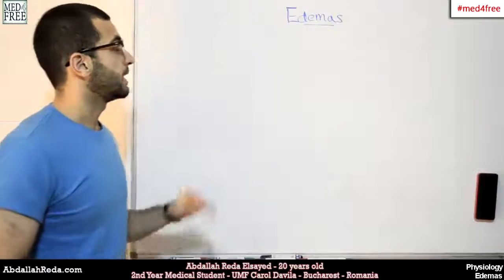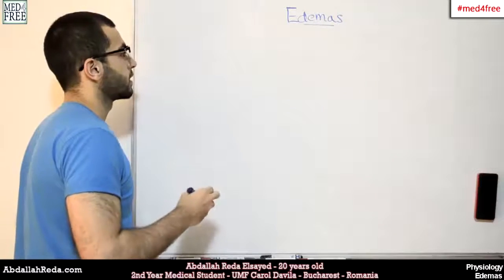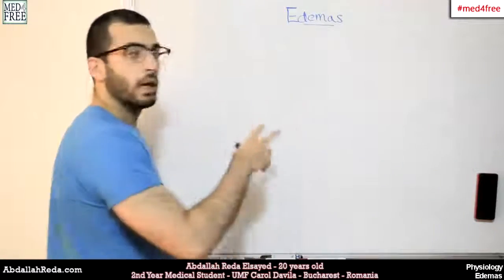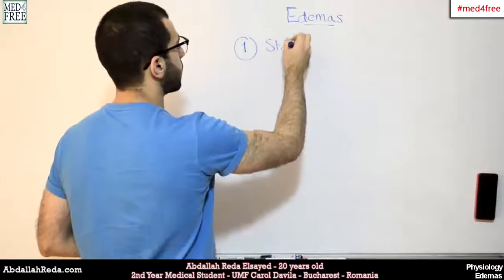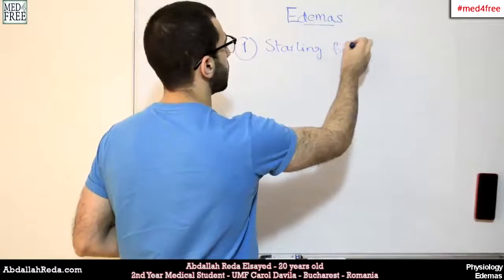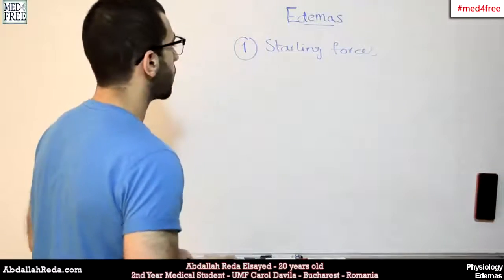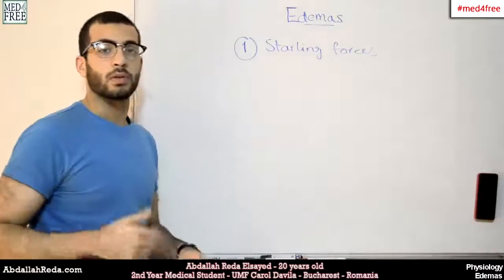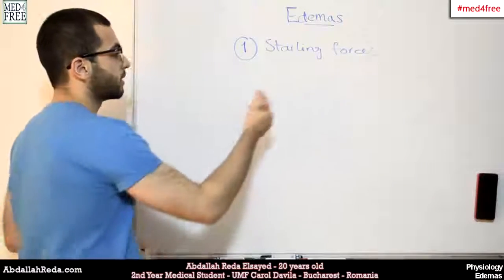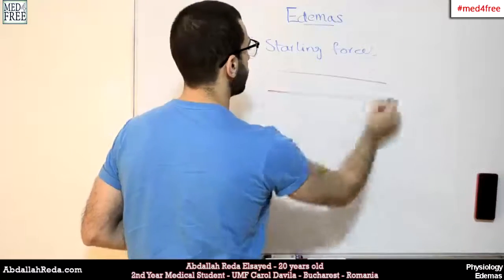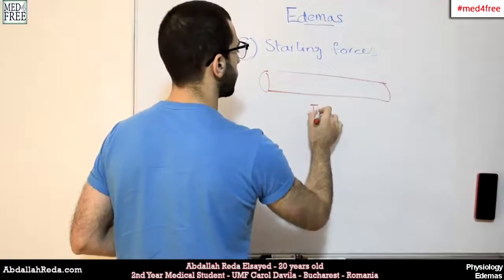Today I'm going to talk about edemas, and the first thing that we need to know about edemas is that it occurs due to two main reasons. The first one is related to Starling forces, and the Starling forces are the forces that allow the process of filtration and reabsorption of the fluid that goes between the capillaries and the interstitium.